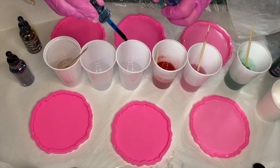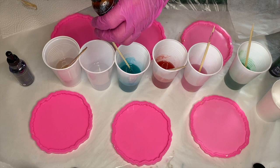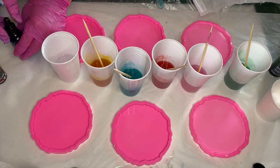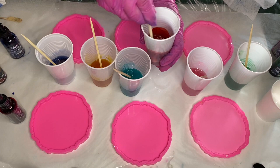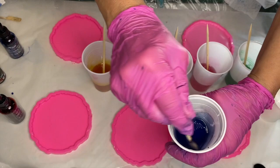The next color she's adding is red, in the shade desert red. For the blue she's using intense teal, and she just repeats the process of adding a few drops and mixing it together with the resin. The next color is yellow, in the shade golden yellow. Last but not least is purple — she didn't have a purple alcohol ink, so she mixed river blue and magenta from Deepon and a violet by Pepio, then continues mixing to make sure everything is combined very well.